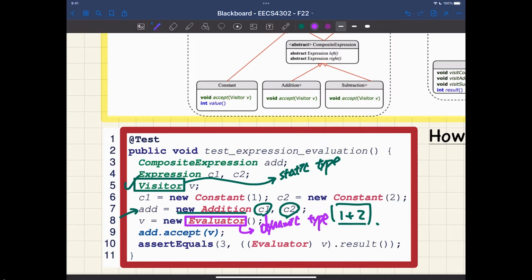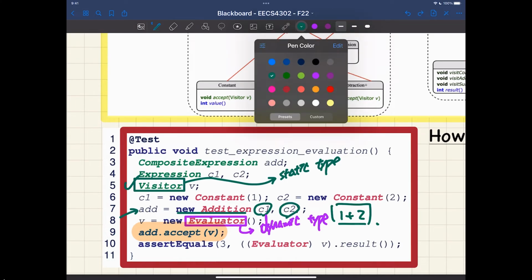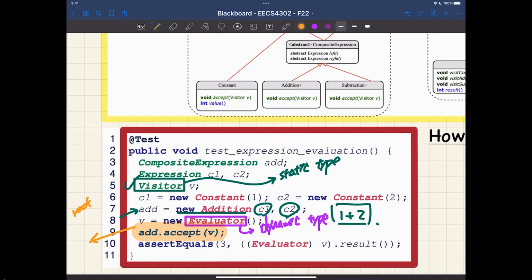So this will be the dynamic type. And the most critical line, which I briefly mentioned, is this line here. Okay, this line. I say add.accept v. What does that mean conceptually? This is the expression I would like to handle. Normally, it should really refer to the root of the expression tree you want to handle. Or it could be that while you're doing the recursive call, it could be the intermediate subtree you have to handle. That's also possible. But normally you start with the root. Okay, let me just make a note over here. The root of AST to start processing.